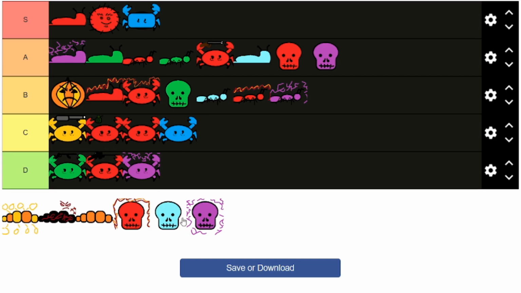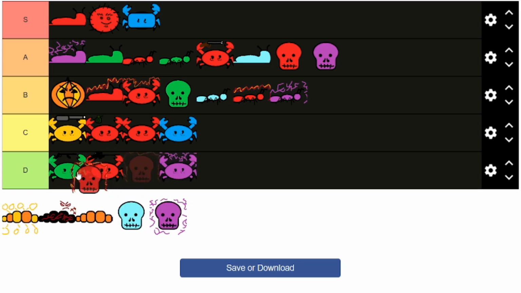Fuck these three. The trio of haha, you died. Still better than I think these crabs here. But like C tier, I think, for all three of these. I would put the fire skull down in D, probably. Really? Alright, where in D do you think? I have no preference. Okay, and put it at the top of D then.